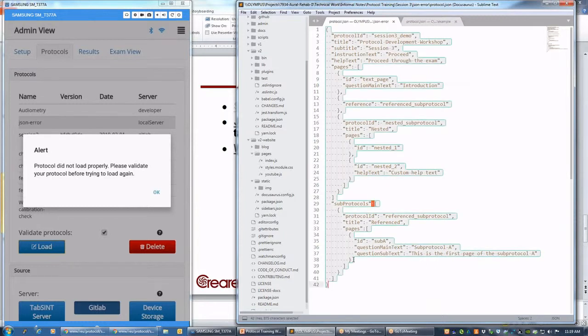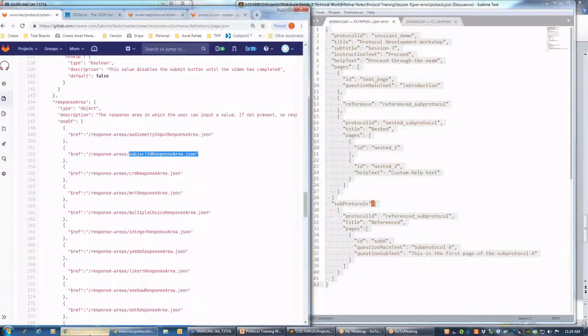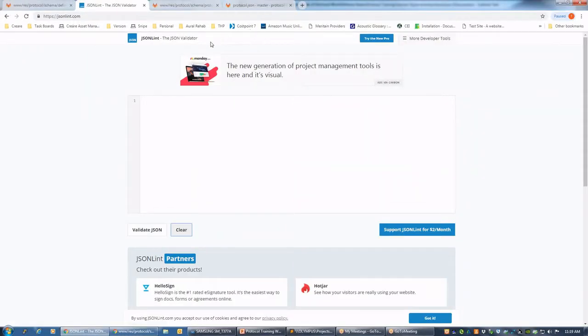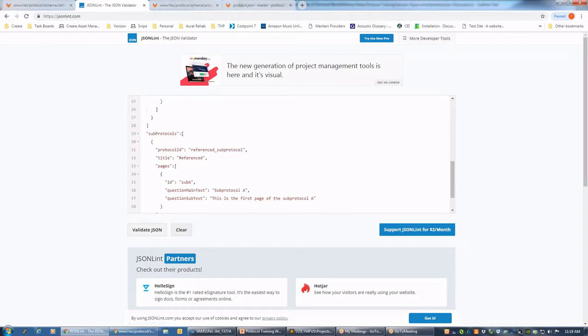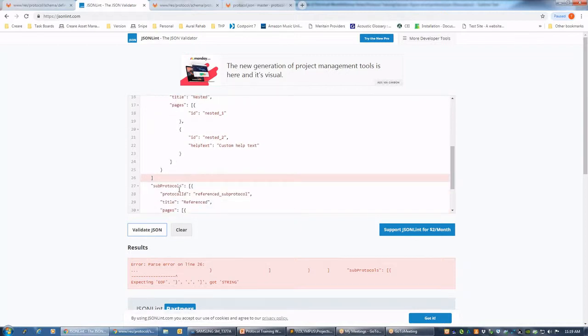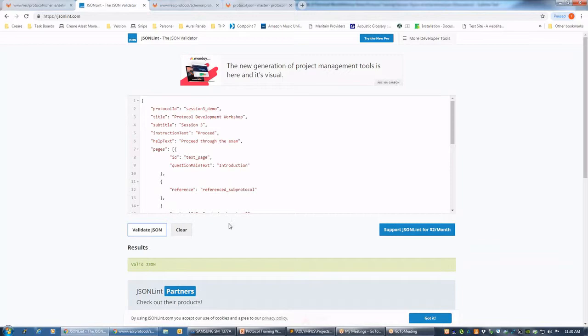So you can copy your entire code. The one that I like to use is called JSONlint. It's jsonlint.com. If you paste your code here in this window and select validate JSON, it'll highlight and tell you exactly where the error is. So it tells me here on line 26, it was expecting one of these items, end of file, comma, curly bracket, any one of these, and instead it got a string. So I see now that I was missing a comma here. If I add that and just double check, it validates.